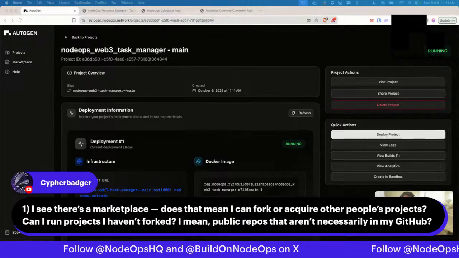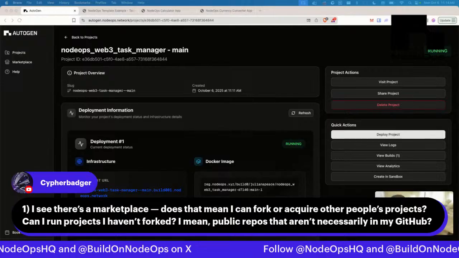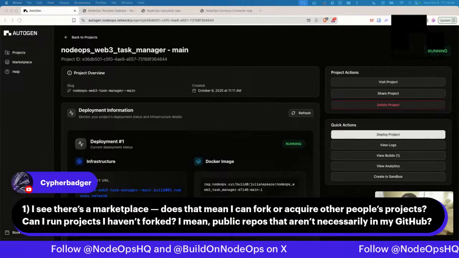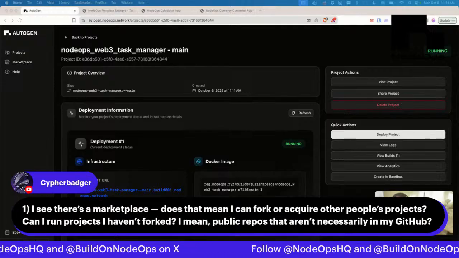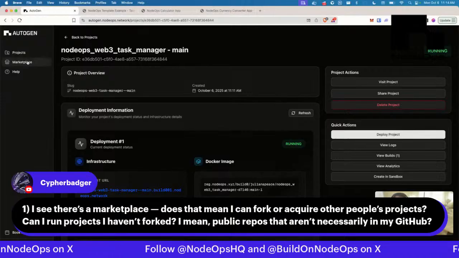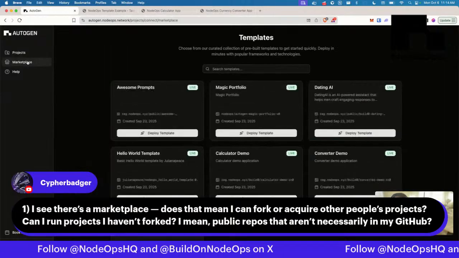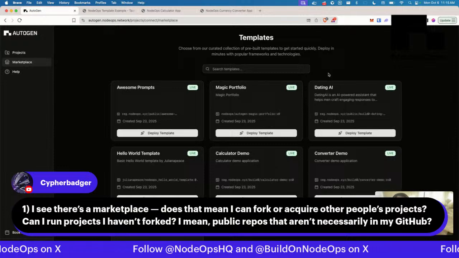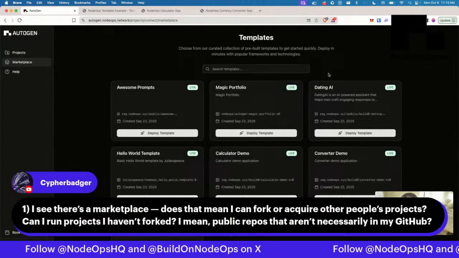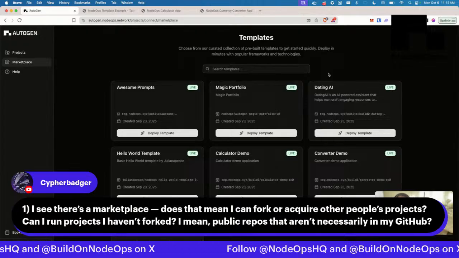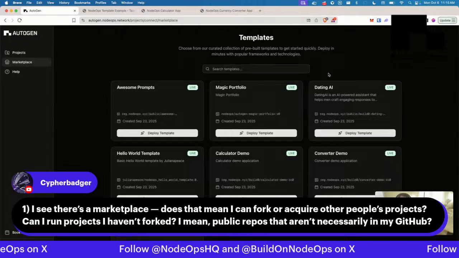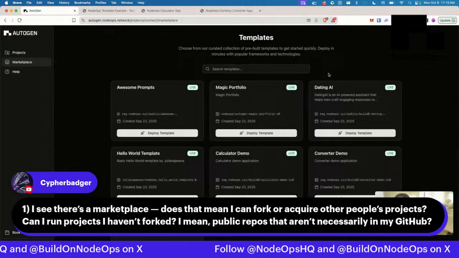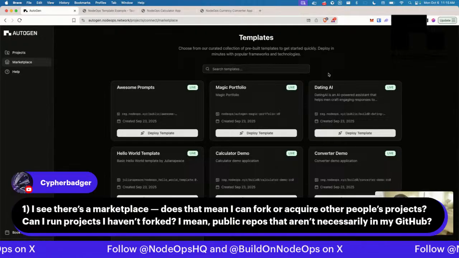Yes, if you fork someone's project, you will have a copy of it in your GitHub, which you can deploy. That's one way. The other way is that you can go into the marketplace on the left. The other side of Autogen that I haven't covered is that we have a community marketplace, which means as soon as you make an app, you can submit it to the marketplace, and just like an app, people can download and deploy your template and you get revenue for it. At the moment, it is 20% revenue. So if someone deploys your app for $10 a month, you get 20% of that.